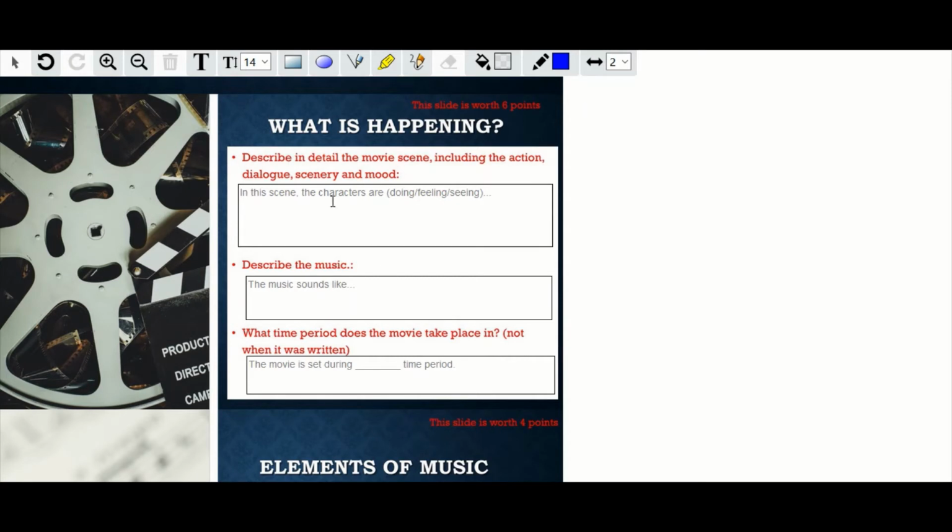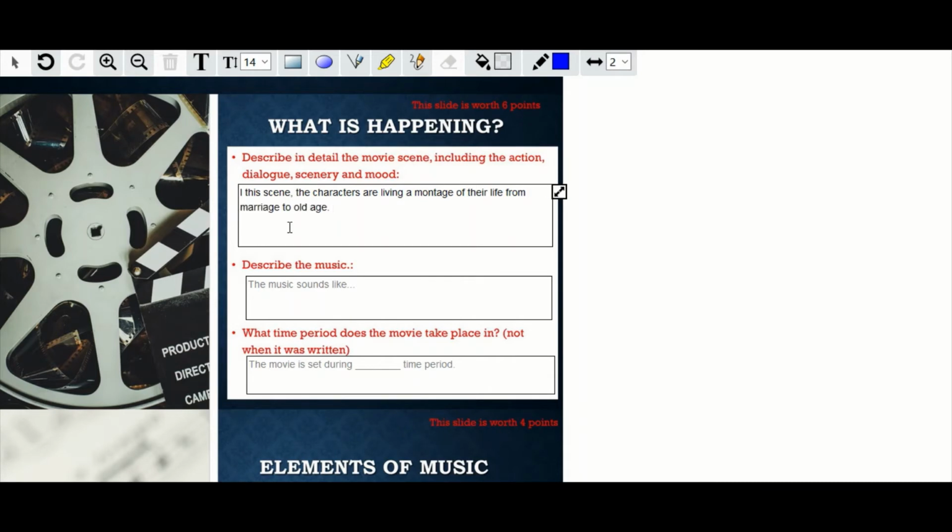Describe in detail the movie scene, including the action, dialogue, scenery, and mood. So in this scene, the characters are living a montage of their life from marriage to old age.